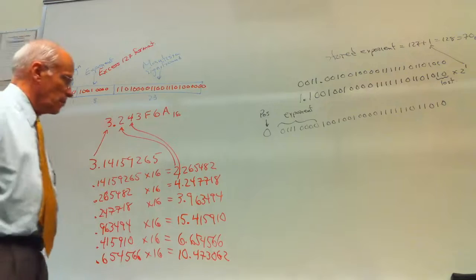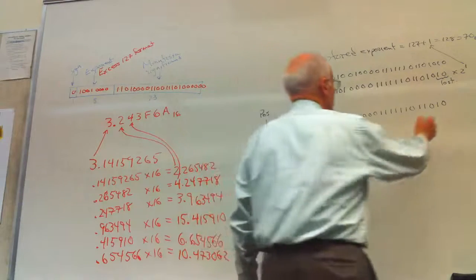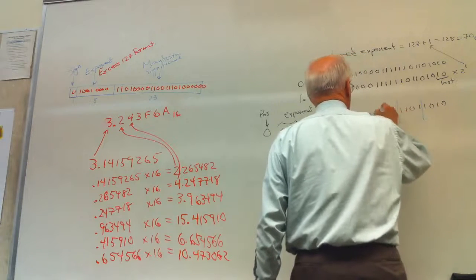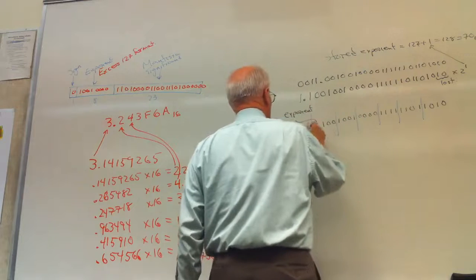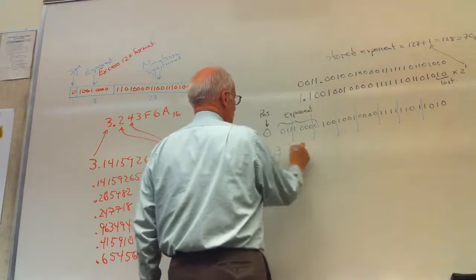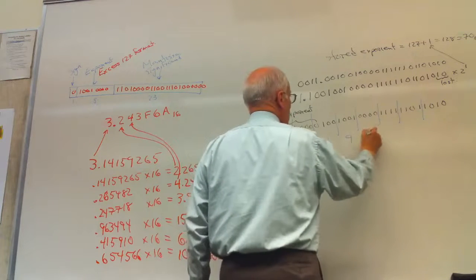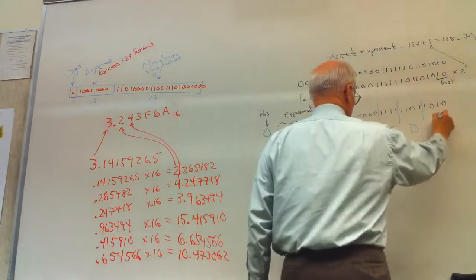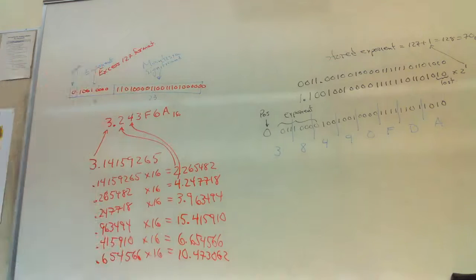Okay, if we look at how this might be represented, if you got a hexadecimal printout of a memory location containing pi, this is what it would look like. It's just a bit pattern.